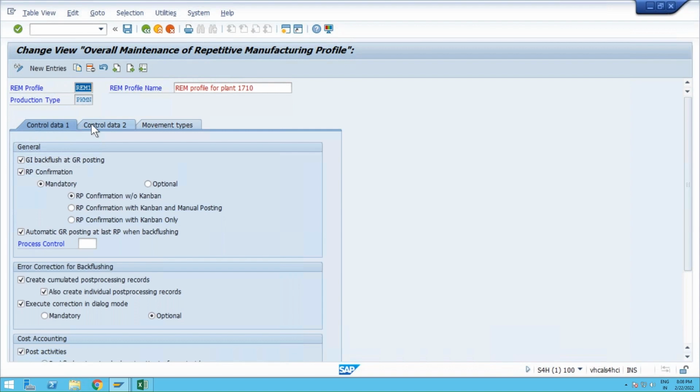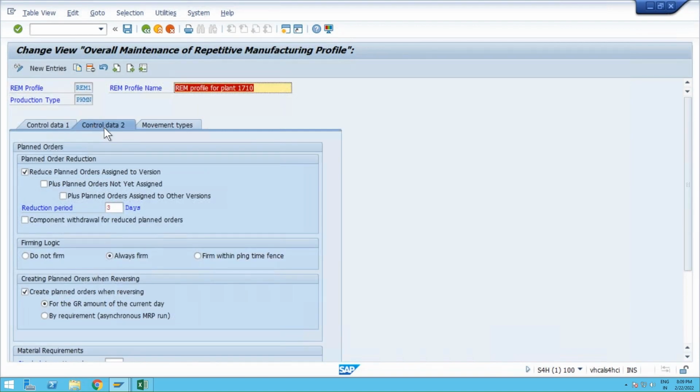And then we have control data 2. So we have planned order reduction. What we have seen in discrete industries and production orders, that when we create PIRs, when we deliver the goods, the stock to the customers, then my PIRs are reduced. Even my production orders are reduced as I go and create my stock.